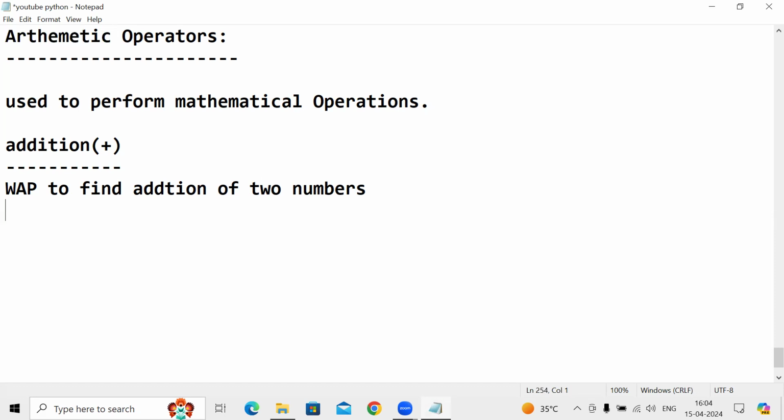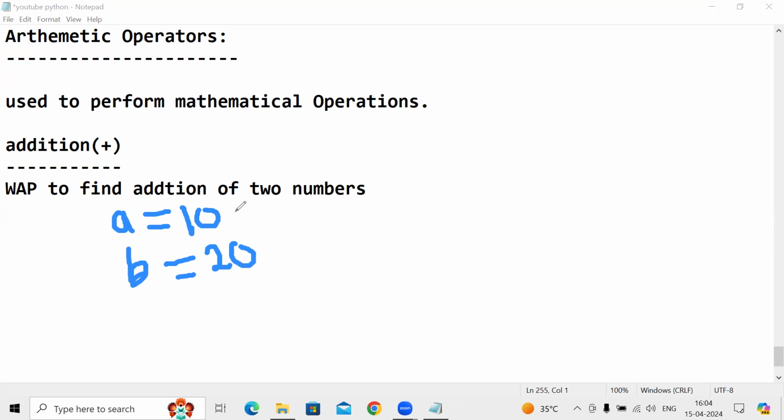Here, for example, I am taking a equal to 10, and b equal to 20.